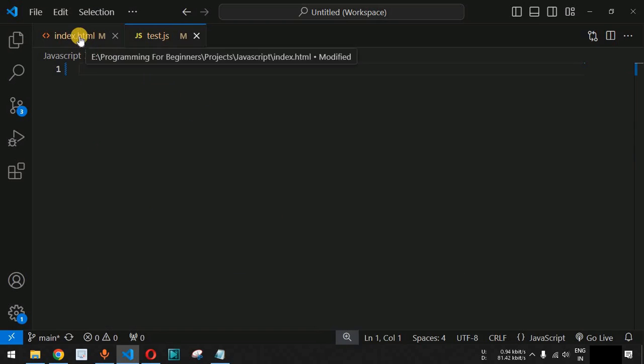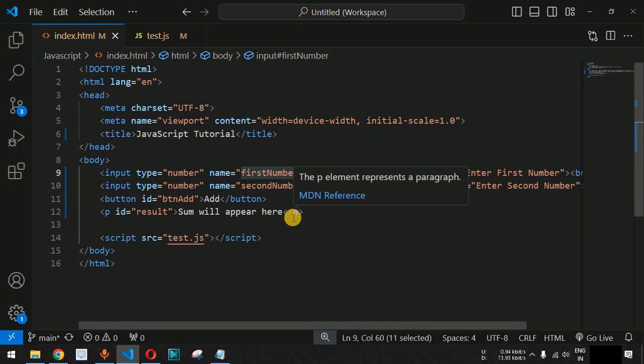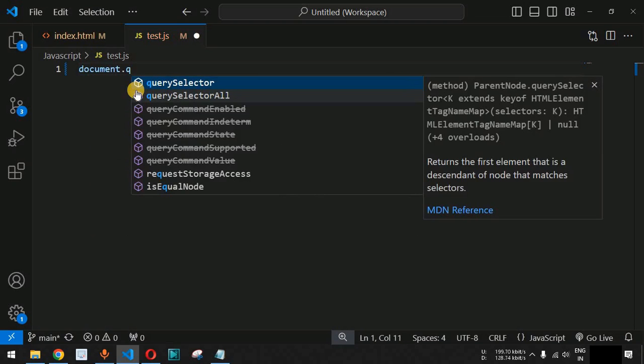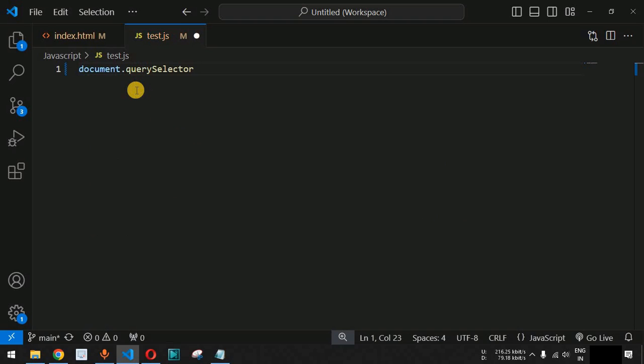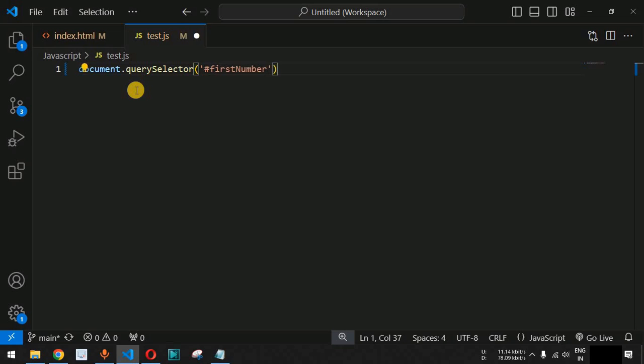Now guys, what we have to do is, inside the JavaScript file, we need to extract the values of these two input fields. So the first field is having the ID that is first number over here. Let me just use that ID inside the document followed by dot, and then we will use the query selector in order to find that HTML element. So we have the hash character followed by the ID that is first number. Let us verify whether we have got the correct input field. So simply we are going to print this input field on the console. So we have provided the console.log statement and enclosed this query selector inside the log statement over here.